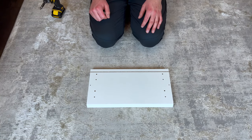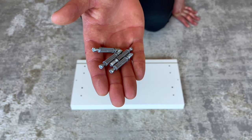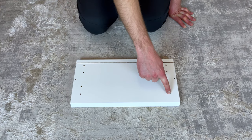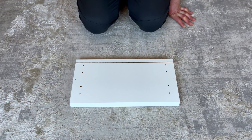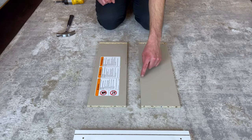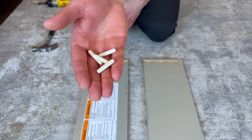So now let's focus on assembling the small drawers. So put this front drawer piece into this orientation and grab four of these screws from bag two. Then screw the four screws into these four holes. Then grab two side drawer pieces and put them into this orientation. Just make sure one of them has a warning sticker. Also grab four of these dowels and hammer them into these four holes.